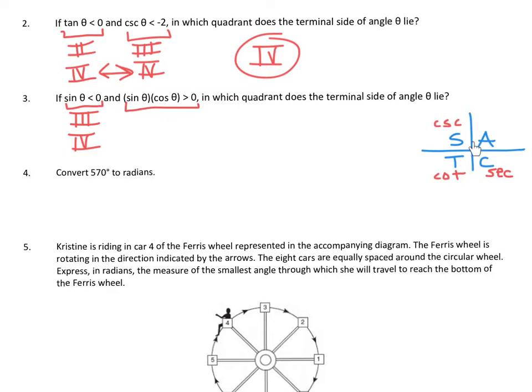Well, let's think about it. In the first quadrant, everything's positive, right? So they're both positive in the first quadrant. Everything's positive there. So they have the same sign. In the third quadrant, this is where they're both negative, right? Because the only two trig functions that are positive are tan and cotan. So then if we look and say, well, look at this. Quadrant 3 is the one that satisfies both conditions. So quadrant 3 is our answer.